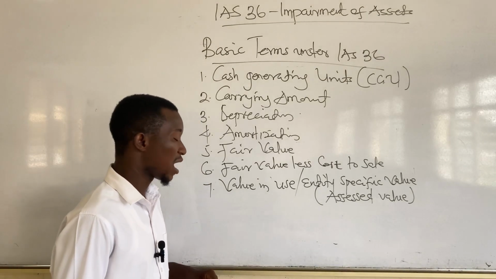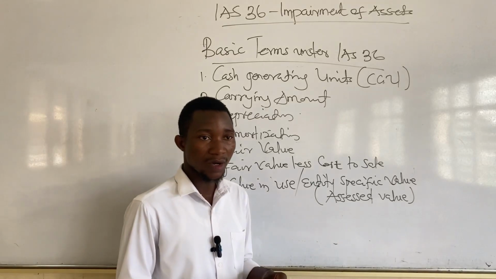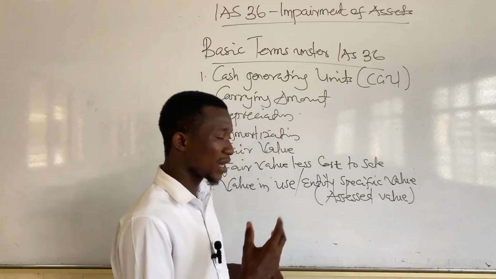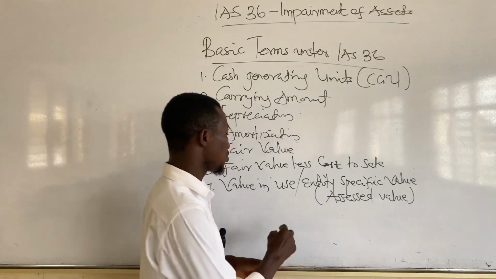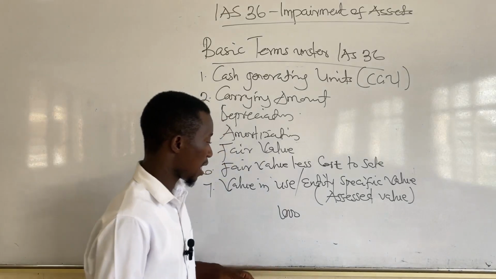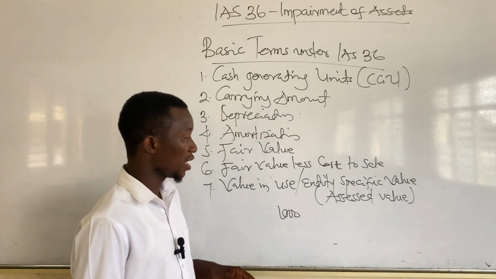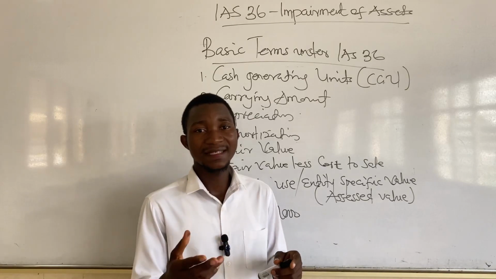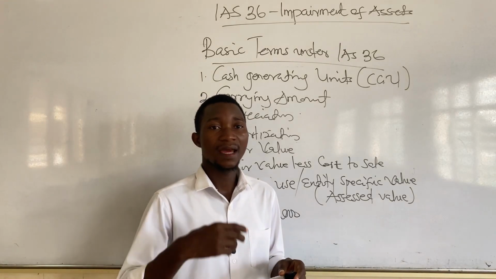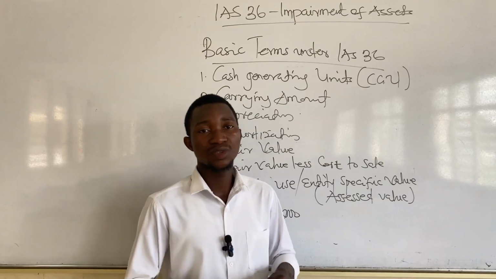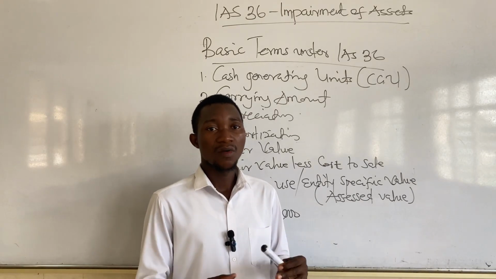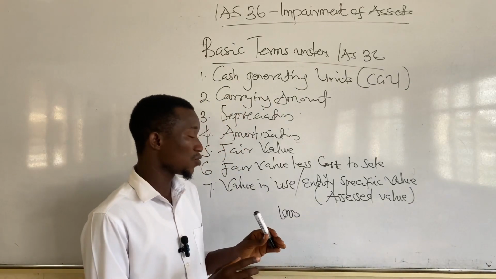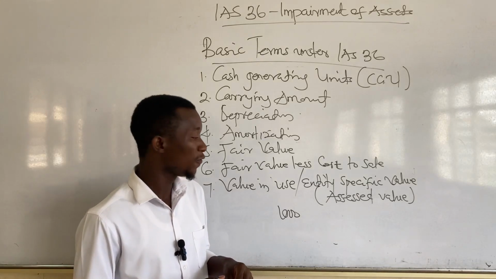So for instance, when we have an asset in 2023, then at the end of its useful life, we can estimate that when we want to sell this asset, we will sell it at a cost of $1,000. If that is the case, then this $1,000 becomes the value in use. Or when we estimate that in the next 3 years, the future cash flows that the asset will generate into the entity, when we discount it into today's terms, then we call that value in use. We are discounting because of time value of money.